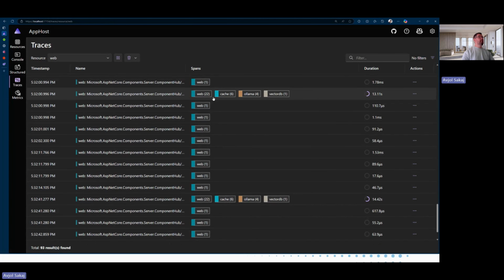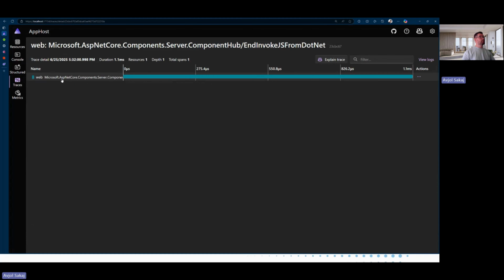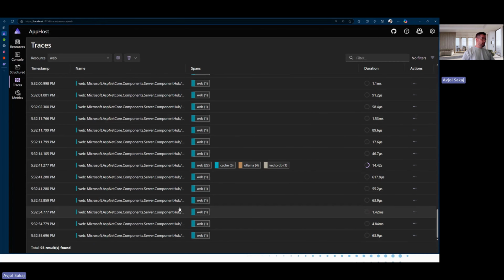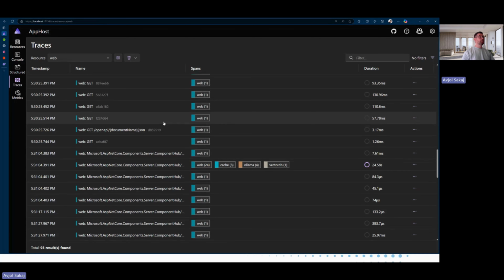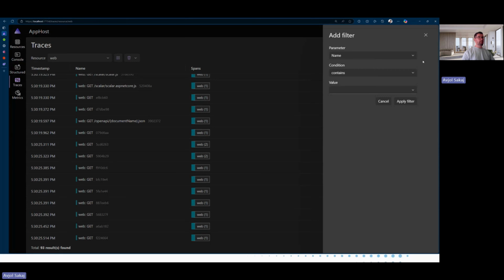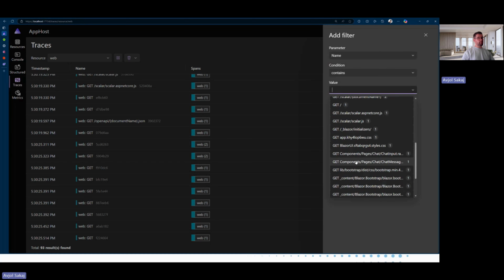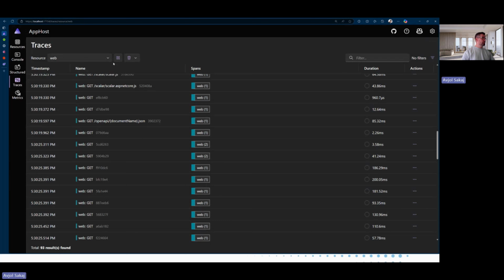And of course, if there is nothing to do for searching in the vector database, it's just showing the web application and how it is running for each request. Here, there is a lot of information. But if you want to, again, you can filter them as needed with a name, with a parameter, and if you have conditions for whatever you have to, and there are values, whatever you need to filter by. Super nice, super cool. If you want to stop or pause the logging, you can do that. If you want to clean up, you can clean up everything or just the web.